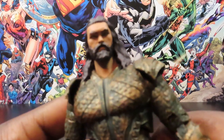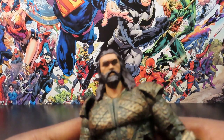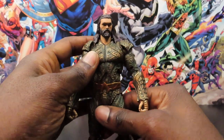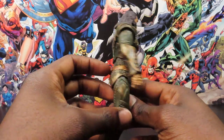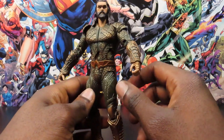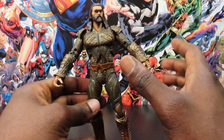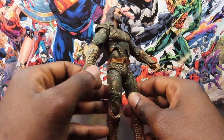As I kind of joked at the beginning of the video, he does look kind of like Jesus right there. But clearly he's not Jesus, for those of you who weren't aware. Overall it does look pretty good - I think I got this figure for about maybe 15 bucks or so on sale. Nice value. I'm still trying to flesh out my Snyderverse Justice League collection, so stay tuned for that.